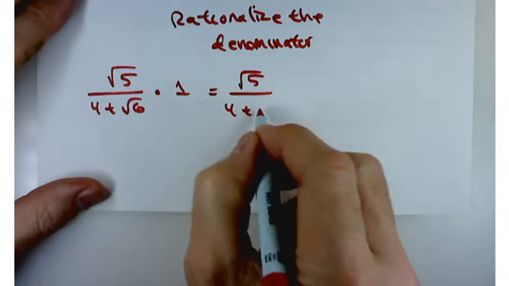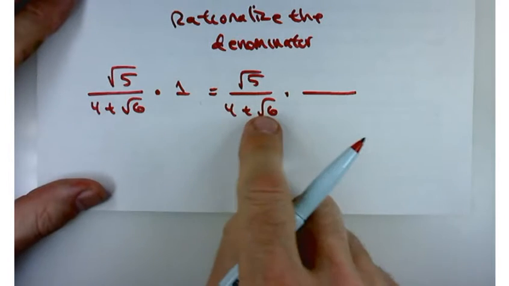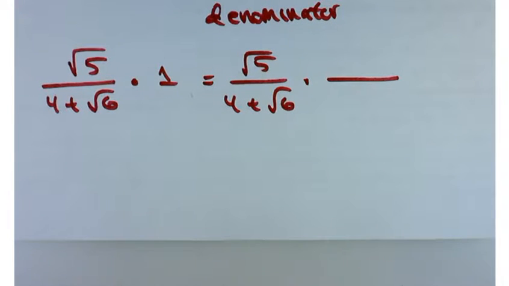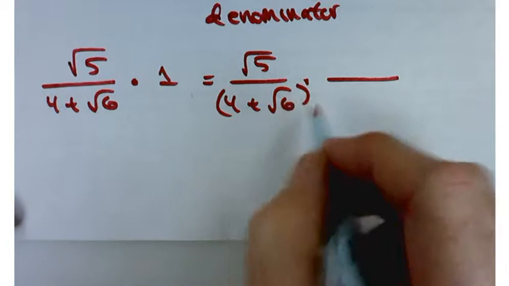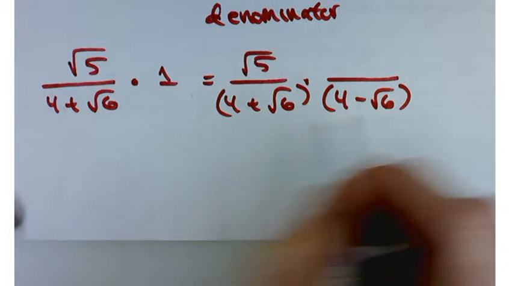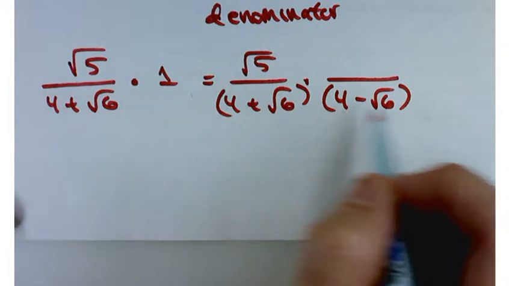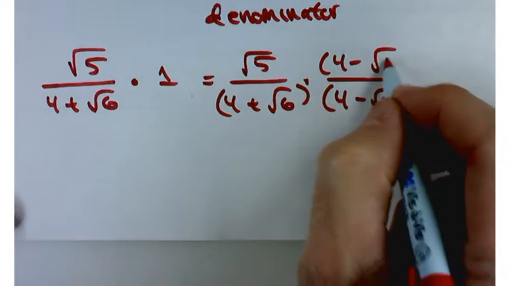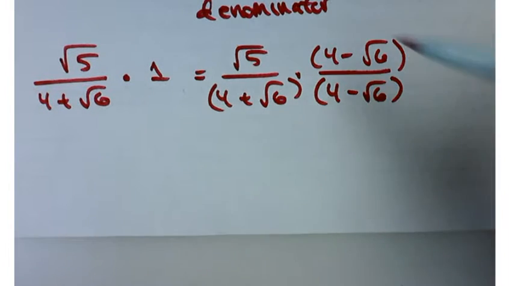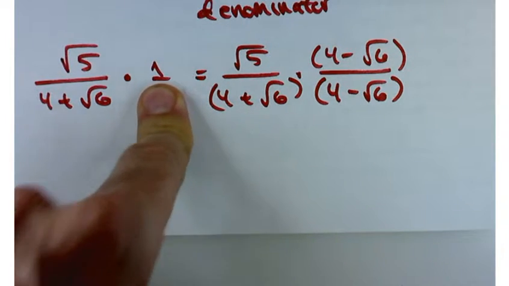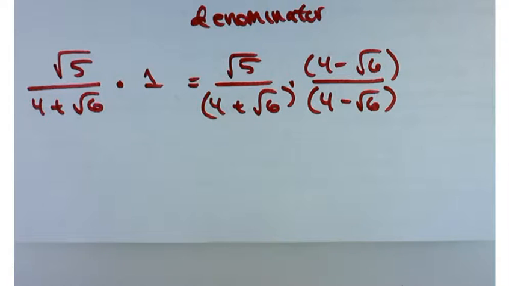So here's that clever form of 1. We're going to multiply by something called the conjugate. And we've done this before today. In fact, it was just a few problems ago, where you have an expression like this. You multiply a similar expression, except change the sign. 4 plus the square root of 6 and 4 minus the square root of 6. So that's the trick here. And I'll do that in the numerator and the denominator. So if I do it in the numerator and denominator, effectively I'm multiplying by what? By 1, right? Because this and this would cancel, except you don't want to do the cancellation. You want to multiply it all out.